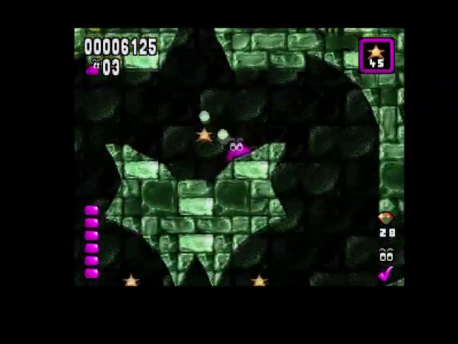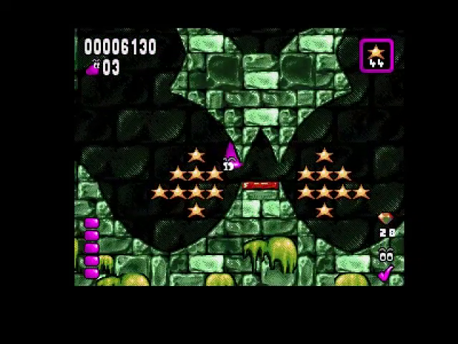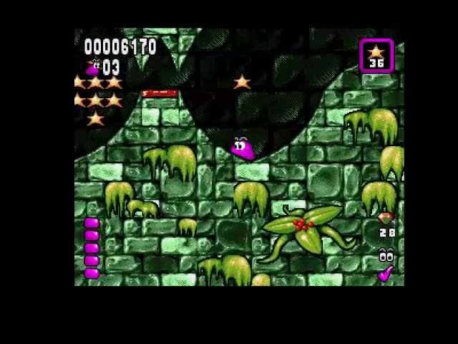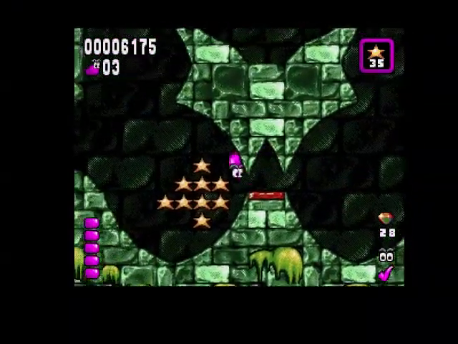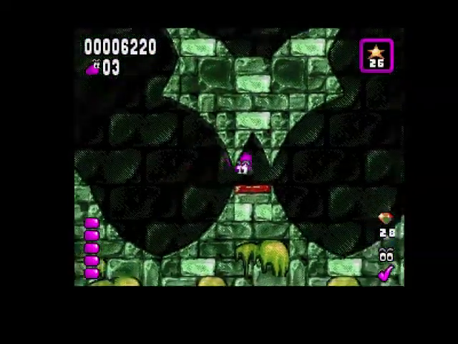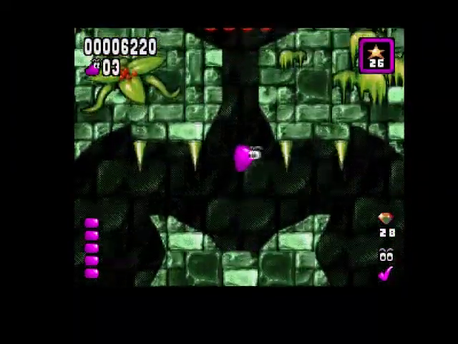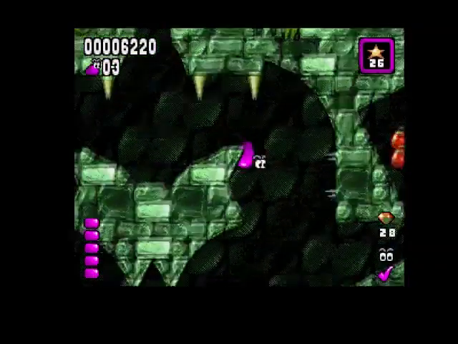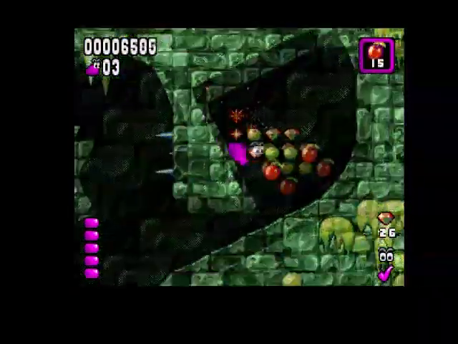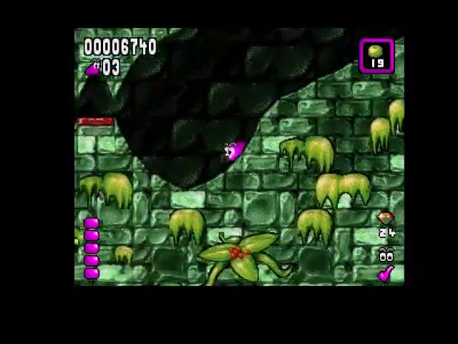Right, now it's going to get a little bit trickier. We've always got some different music going on, which is a nice thing. Shades of green going on here. Can we go up here? No, I can't jump. Oh, is that it? No, it's not it.